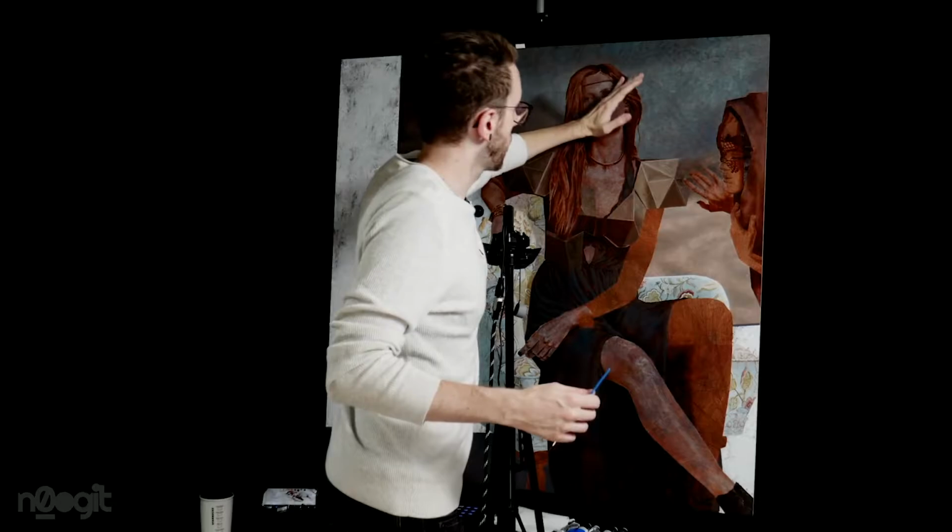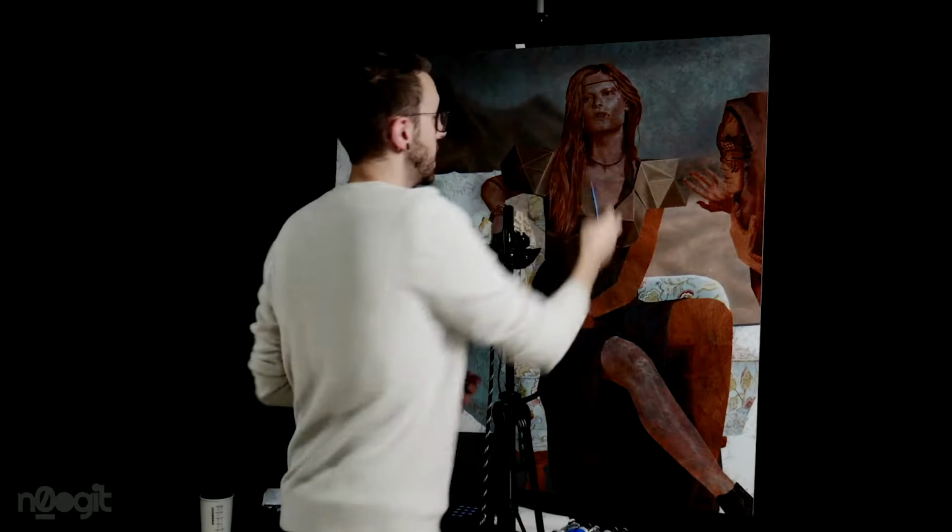You never want to change the value of your color. You just mix the color, the hue you want. You glaze it on top and you rock the palm of your hand on it, and you make a super thin film and you do a few layers of that and you get the color that you want. Now what that does is it does bring your contrast more to the middle. Your lights are no longer as light as they were, your darks are no longer as dark as they were. And that's when you need to go back in to your glaze and work in your lights and darks.